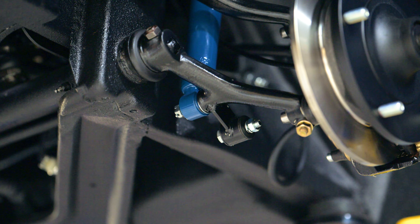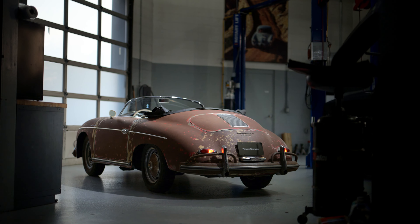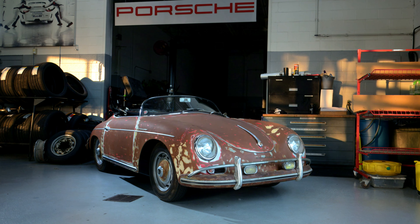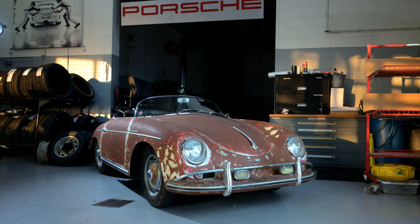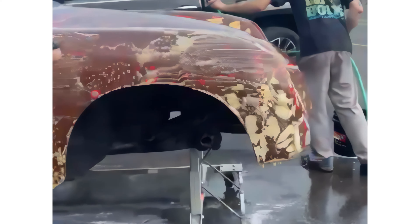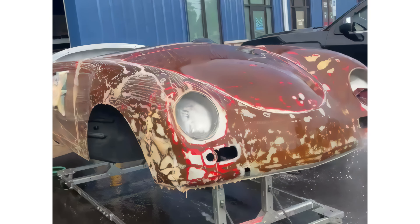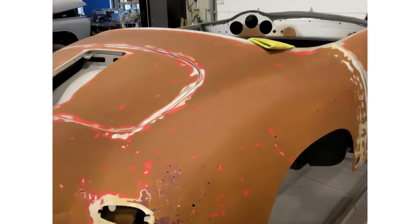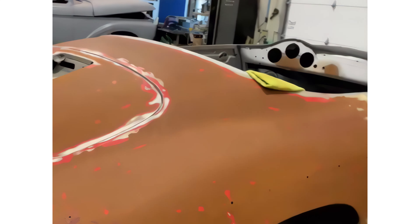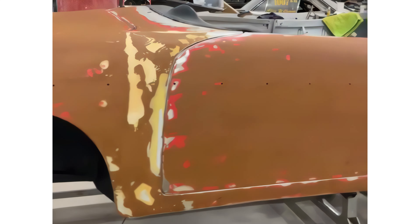When the owner came to me and asked me to do this car the way it looks right now, it goes against everything I believe in — when I build a car, I want to make it as nice as it can be. He wanted a barn find. So the patina on the car was a challenge. I had help from some special friends — Modern Street Customs stepped up to the plate. Usually you bring a car and make it look amazing; this car went backwards. We had to strip the paint and get the metal to look exactly the way we wanted. It took a month and a half to get it to look like it does right now.